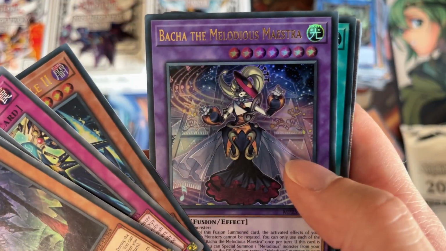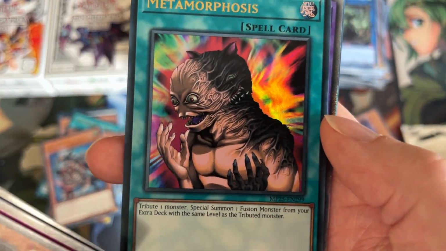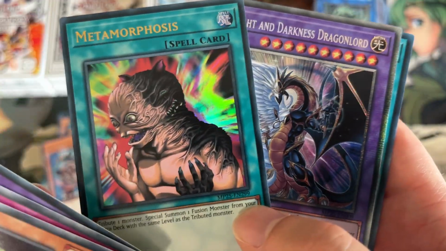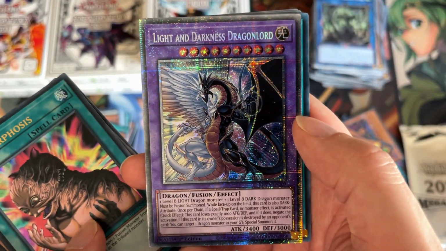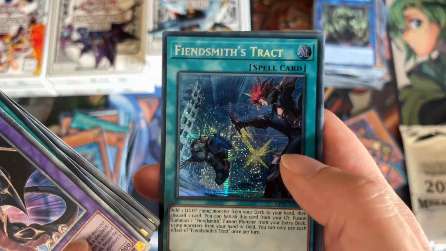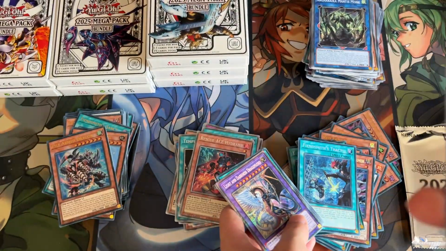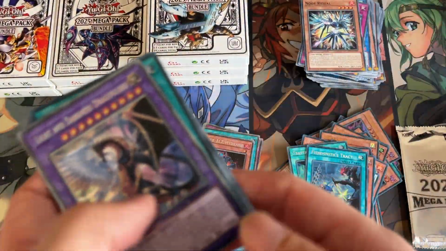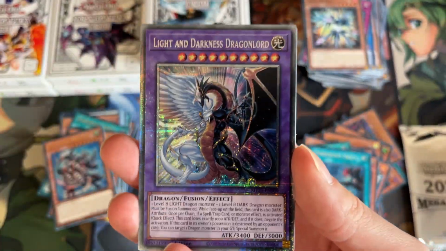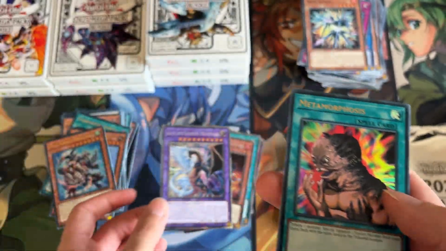We have Centurion Gargoyle. Oh, Metamorphosis. Huh. Don't think I have that card. Oh, okay. I'm happy with this one for sure. Light and Darkness Dragon Lord. Oh, and Fiendsmith's Dragged. I think that's got to be a pretty good reprint as well. So yes, Light Darkness Dragon is definitely one of the decks which I've been tempted to build for a long time. That card looks really nice.